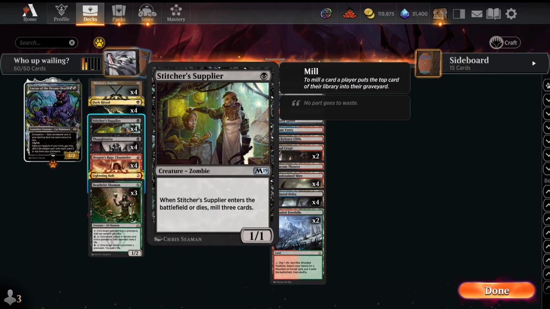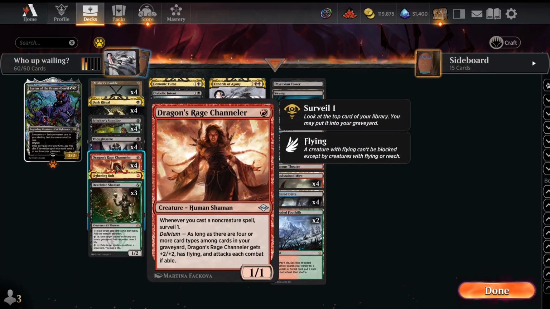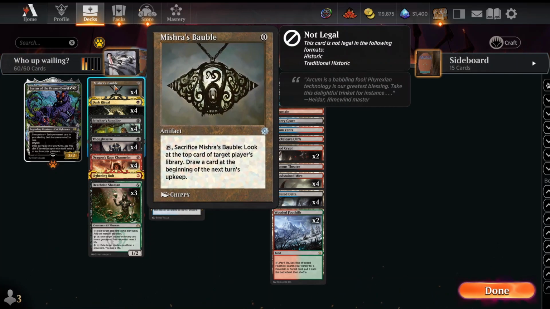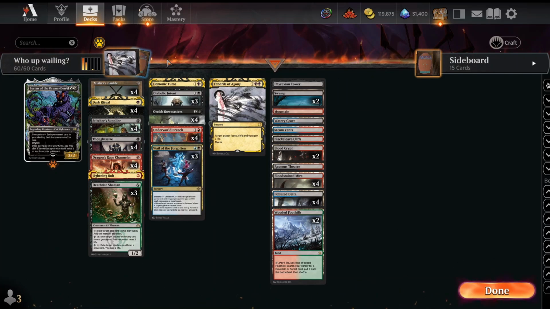Now, after you've got mana, you need to fill your graveyard, and the best way this deck has to do this is Stitcher Supplier. When it ETBs or dies, you mill 3. It's also joined by Dragon Rage Channeler, which surveils 1 whenever you cast a non-creature spell, which effectively, when you're comboing off, is just mill 1. And you've also got a bunch of spells, and Mishra's Bauble, and fetch lands. So you've got a lot of ways to fill the graveyard just while you're playing out your early game. Wailing Forgotten also does this.